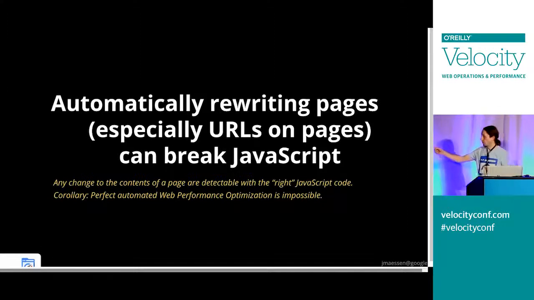The corollary to this, of course, is that doing a perfect job of web performance optimization is impossible. There's always going to be a risk that any automated web performance optimization tool you use can break your pages, unless your tool doesn't alter your pages at all. And that's what we're going to talk about here. In-place resource optimization is optimization that doesn't change your web pages at all. Now, the nice thing about this corollary is it's kind of the full employment theorem for people like me. There's always going to be more work for somebody who works on web performance optimization, because we're never going to be able to do a perfect job.